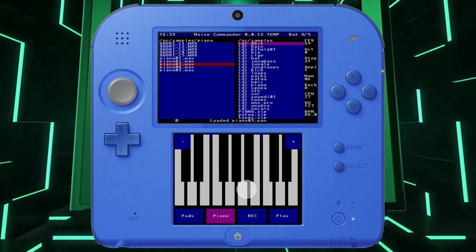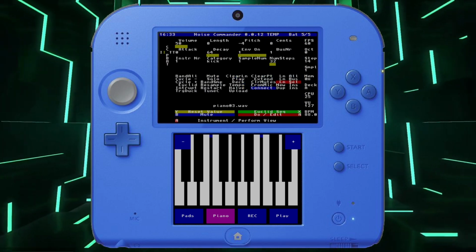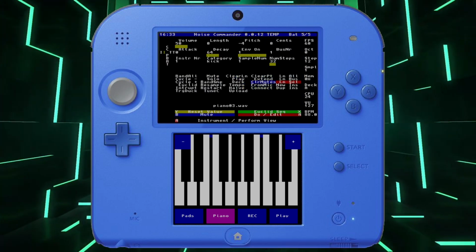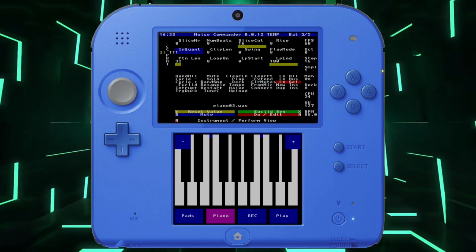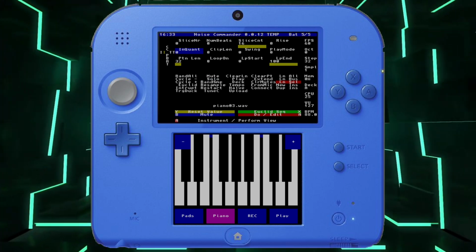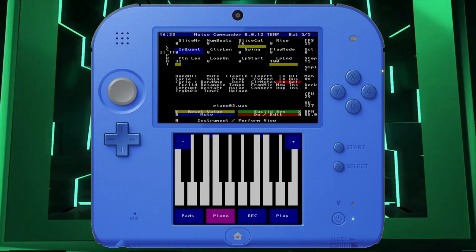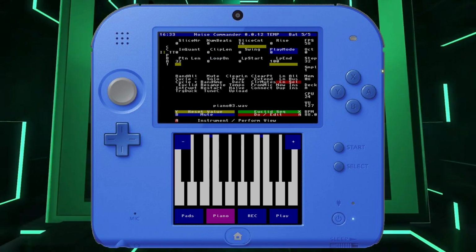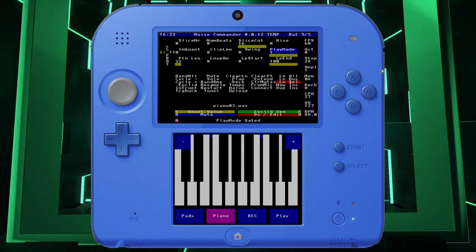When I slide my finger over, you might hear that the notes are quantized. If you don't want that, press left again to show the instrument screen, press B and right on the C pad to jump to the second page, and then select InQuant and set it to 0. Now you can play unquantized. And you also want to set play mode to 1 so that you can play short or long notes.